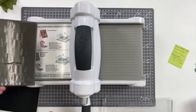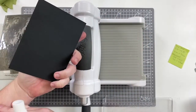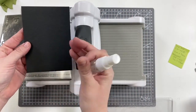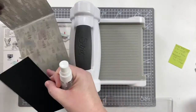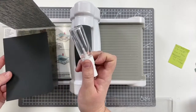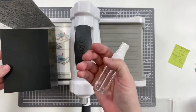And what you're going to do is take a water spritzer and lightly spritz both sides of your panel. You don't want it soaking wet, but you want to make sure it's covered with water, so that we can loosen the fibers in the material so that it will emboss easier. If you don't do this before you put it through the folder, because we're asking for it to give a lot, it will sometimes rip or tear. So you do want to lightly water it down so you get a really nice crisp emboss without the fibers and the paper tearing apart.